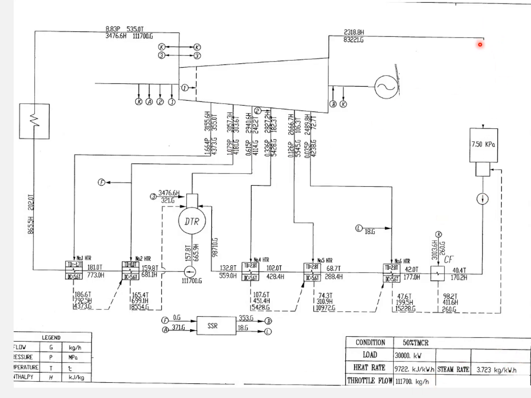The fluid flow is clockwise. In this scenario, the feed water comes to number 6, number 5, number 4, number 2, number 1, goes to the boiler, goes to the turbine, then comes back to the condenser and back to water. This circulation helps us understand how the fluid flows in the power plant. I will give another example.